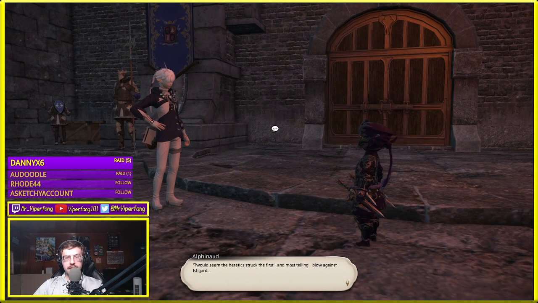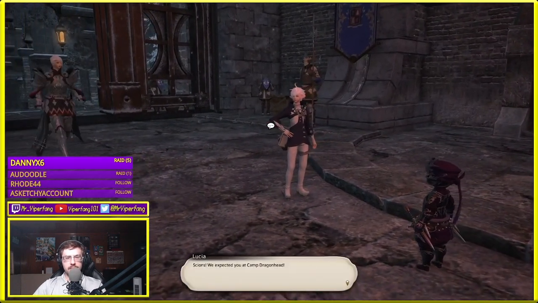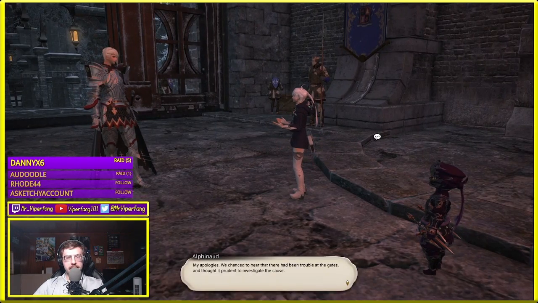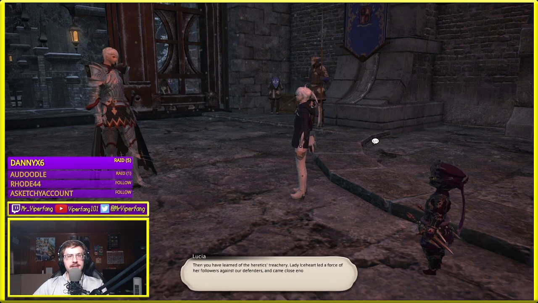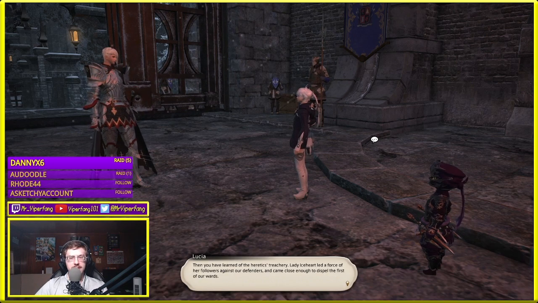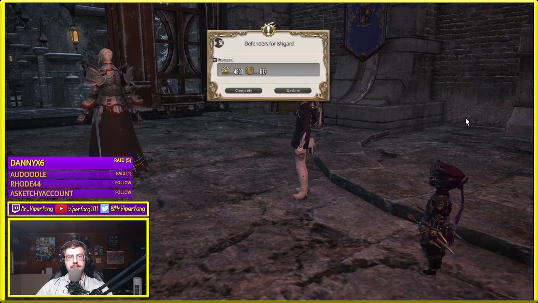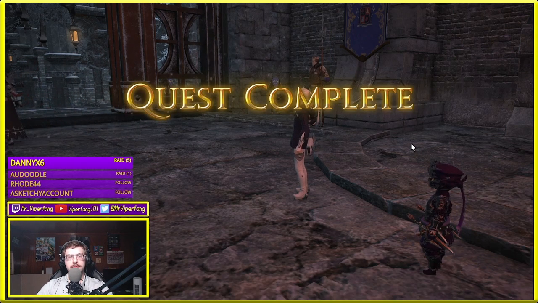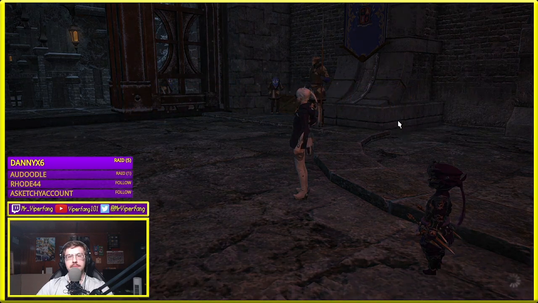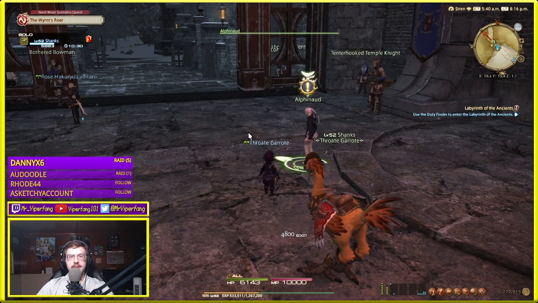It would seem the heretic struck the first and most telling blow against Ishgard. Scions, we expected you at Camp Dragonhead. My apologies. We chanced to hear that there had been trouble at the gates and thought it prudent to investigate the cause. Then you have learned of the heretic's treachery. Lady Iceheart led a force of her followers against our defenders and came close enough to dispel the first of our wards. Let us speak more of this back at the camp. Sir Emmerich awaits you. Let's go.